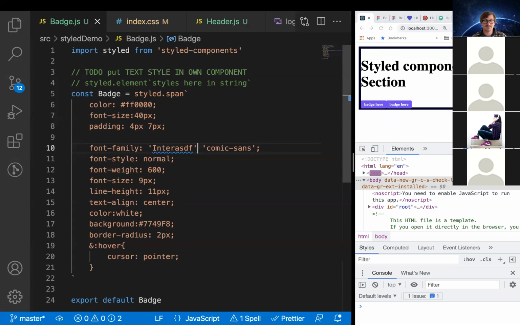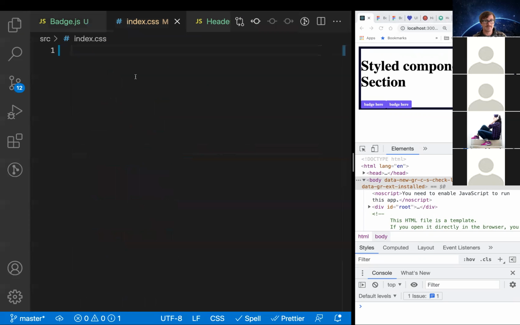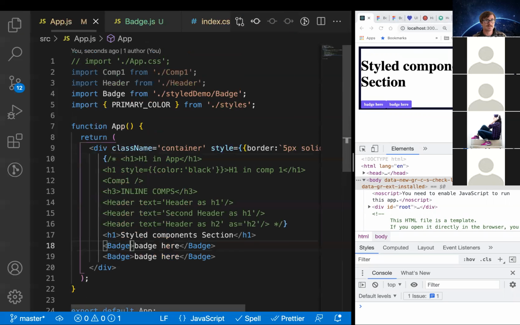No, wait. I feel like it's not changing. Cursive. Do I have it in my app.js? No, I'm not importing anything.